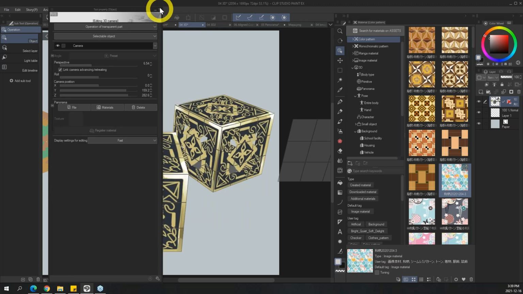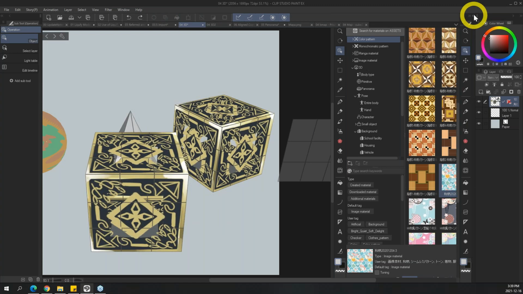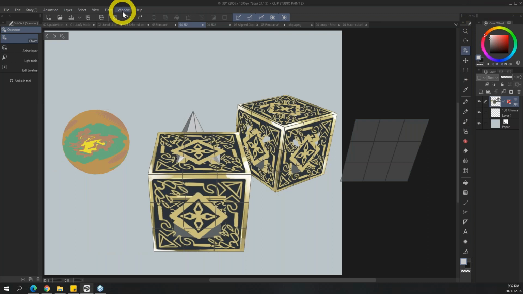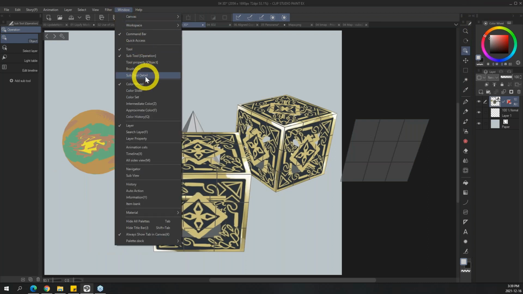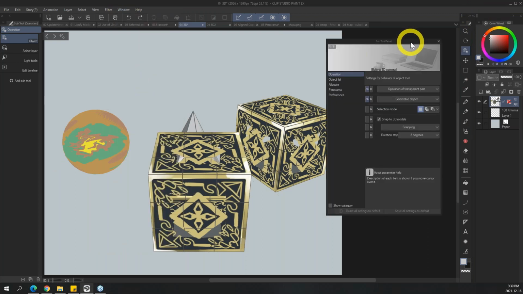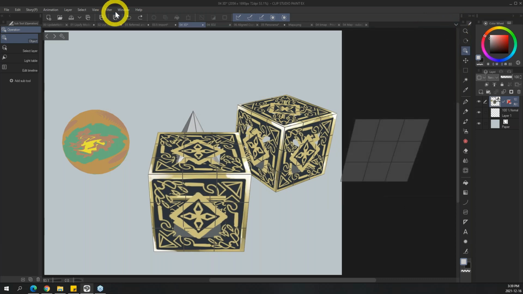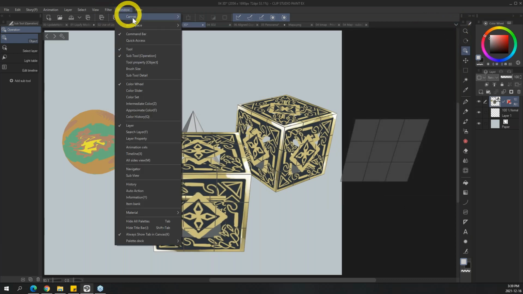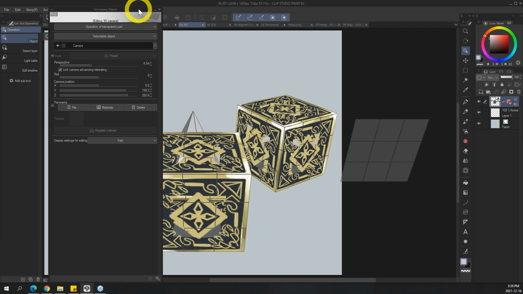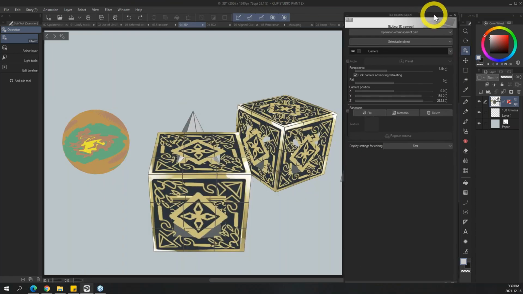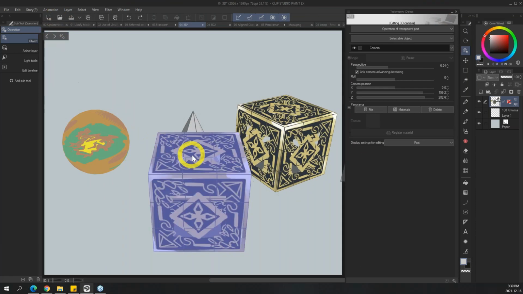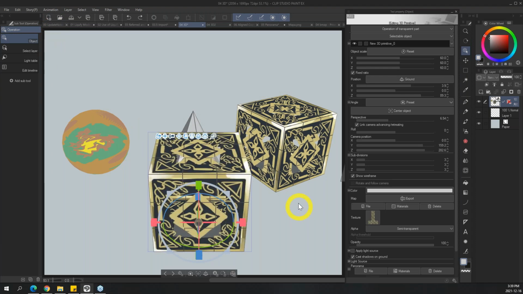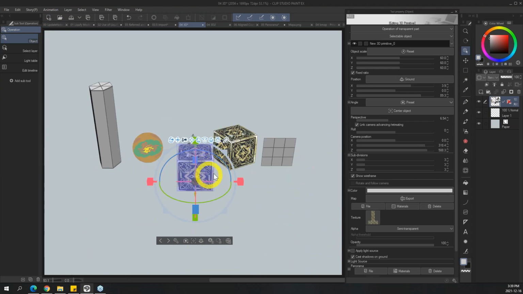So again, really awesome stuff that they are creating, really awesome potential that they're creating with this. Sorry, I'm a little scattered at the moment. Tool property, there you go. All right. So those are the three major shapes.